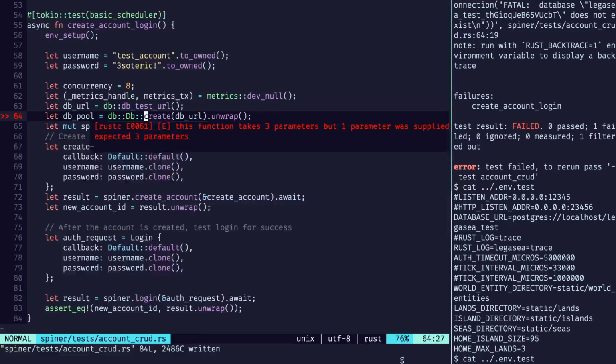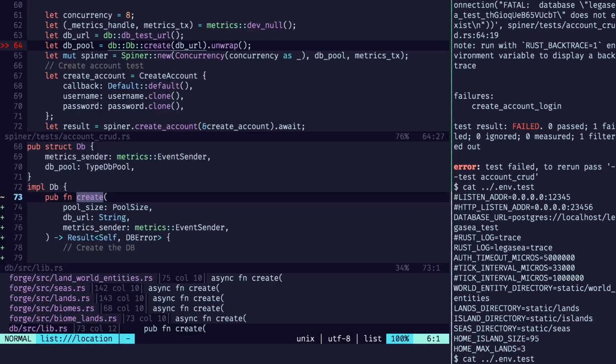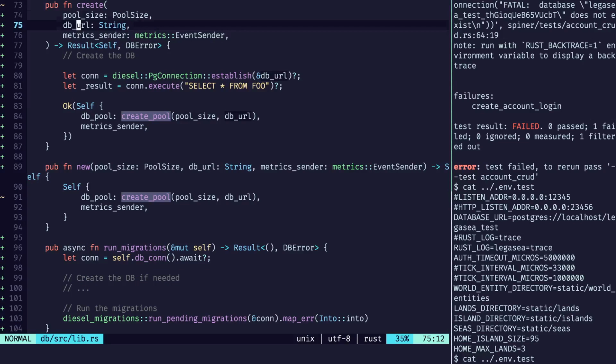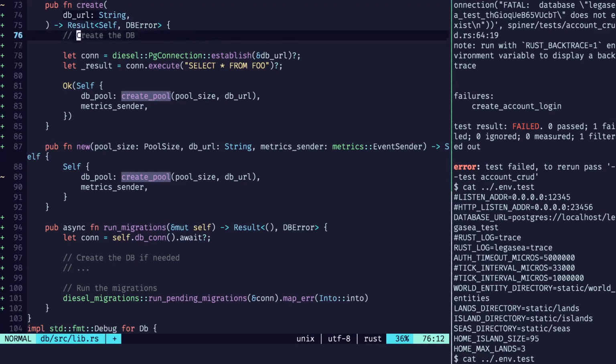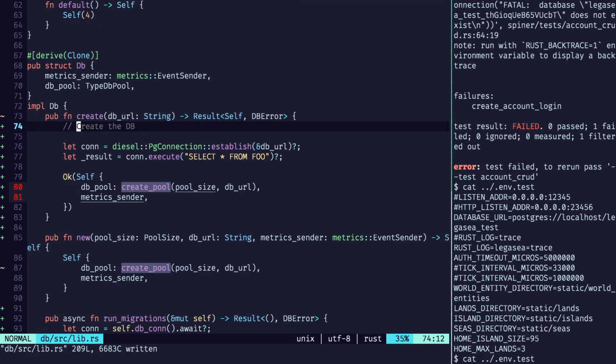All right, so if we go here, oh, which one? DB, yes. Get rid of that, get rid of this. Create the database. For the database, I think we should just split the string, pull the tail bits off.